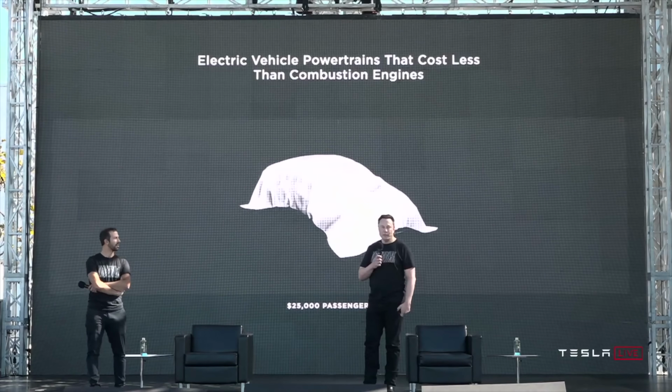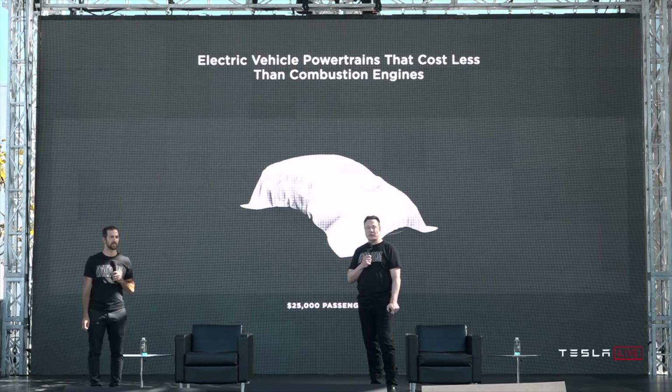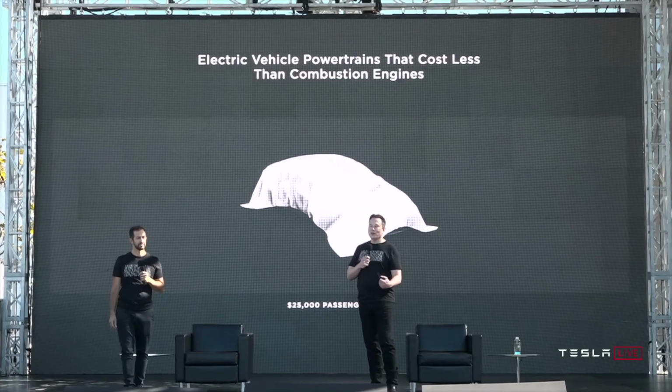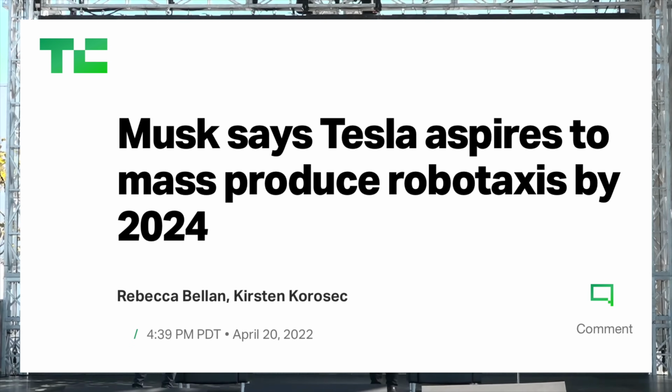Next up today, the mystery of Tesla in a cheaper vehicle has kept many people interested. Back at Battery Day in 2020, Tesla first hinted at making a cheaper vehicle. This would be cheaper than the Model 3, which was supposed to start at $35,000 and now starts at $47,000 in the US. Tesla and Elon Musk have gone through phases of talking about making this car, saying that they aren't working on it, shifting focus to their dedicated robotaxi and more. But now Elon has talked about it again.